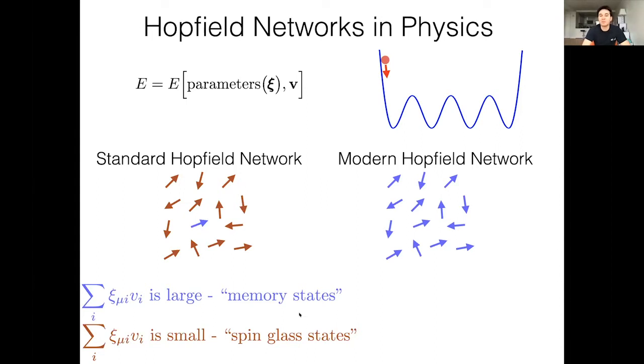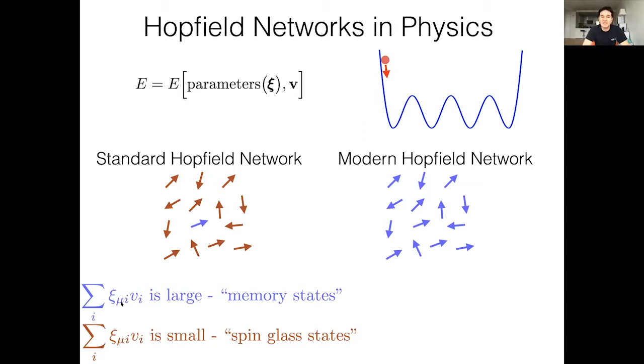Now, what is large and what is small? Imagine that we're talking about binary vectors. Let's say that Vi is an Ising kind of variable, which is a combination of plus and minus ones. And let's say that psi is also a combination of plus and minus ones. Then large means that this overlap should be of the order of N, which is the size of the neural network. N is the number of neurons. And small means that it should be much smaller than that. For example, 0.5 N would be small.